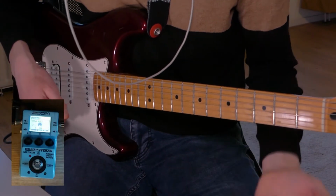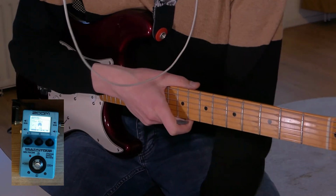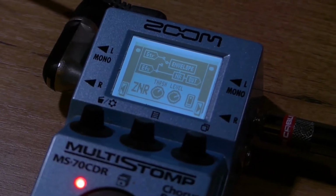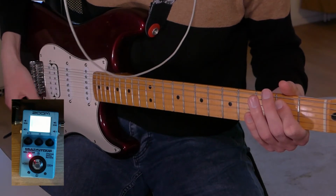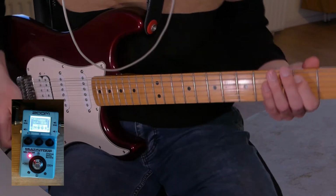And the nice thing about this thing is that you can add other effects. So I've made a preset that has some other effects. So the first one is a noise reduction, because it can become kind of noisy sometimes.